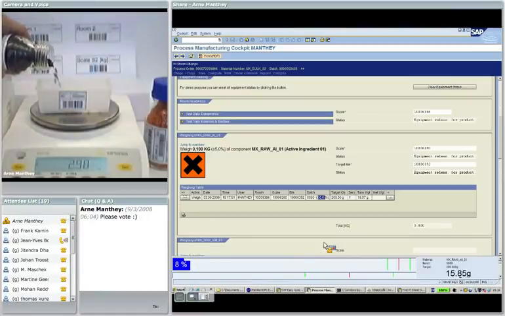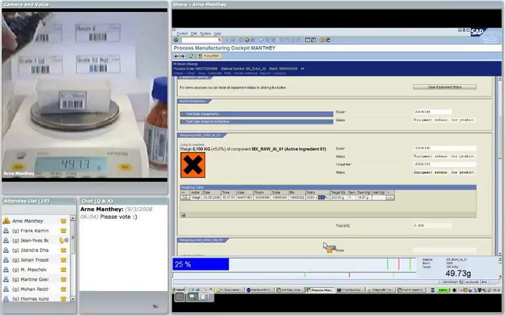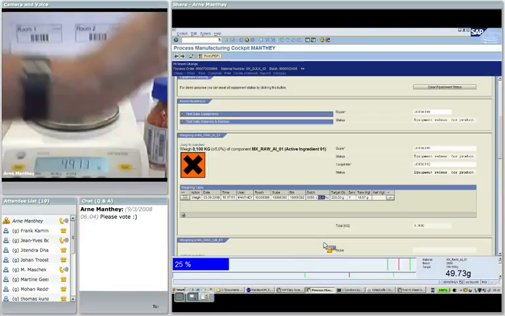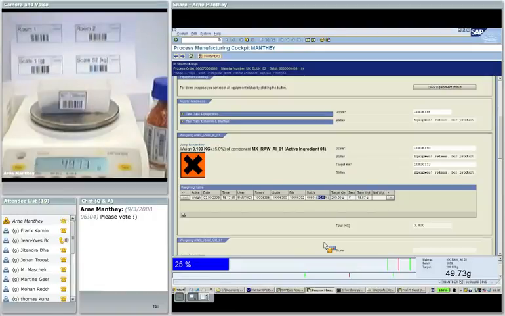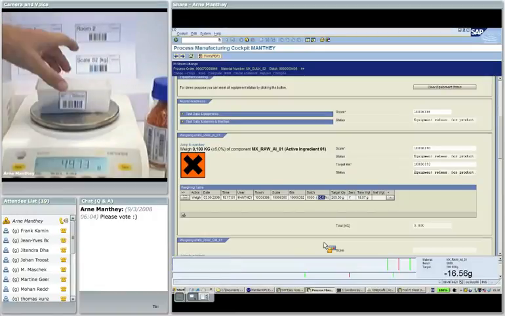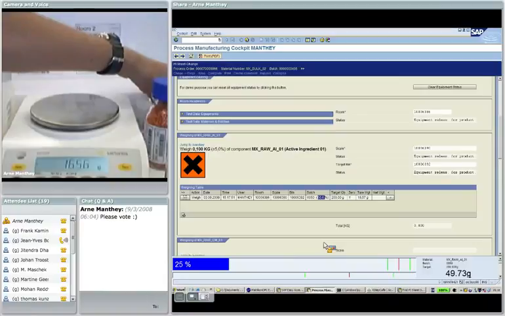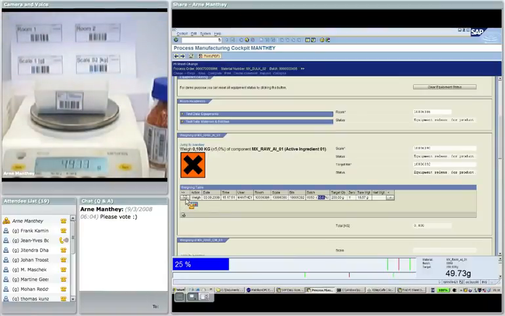I don't know how fast this bar is moving over the network, but it's really moving quite fast. It's 100 milliseconds. So let's assume this container is full, so I have to change the container. What I'm doing is, first, of course, I have to record the weight. So press weigh.